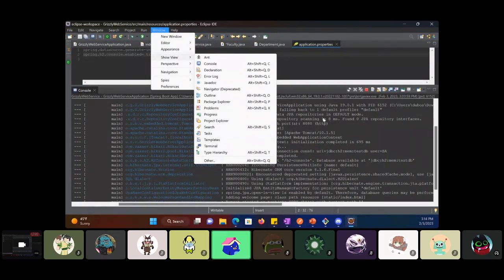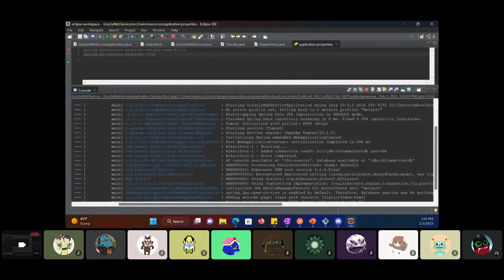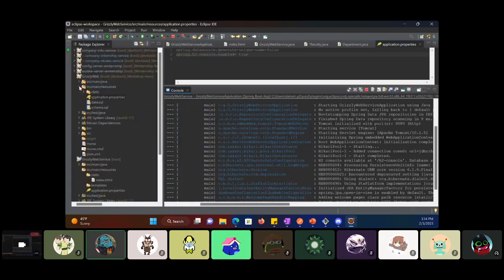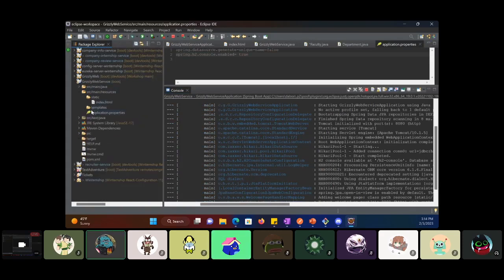No worries. I was just asking what to change in the application properties that you mentioned, so we can see the console on the browser. Yes, I sent it to the Discord. If you check the messages in open chat. And where do I paste that? You paste it in your application.properties file, in source main resources. You should see an application.properties file. Click on it and just paste it there. Okay, thank you very much.